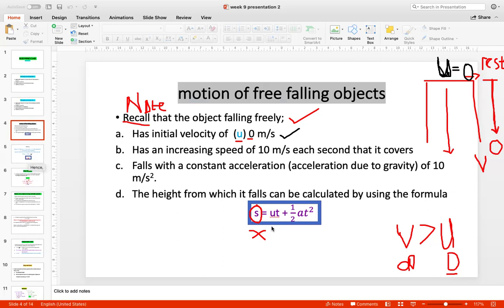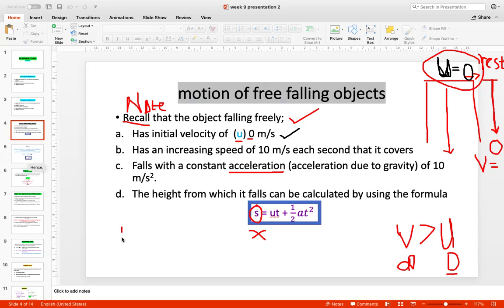Now, what else would we say? Because at the beginning the velocity was 0, and at the end we have some value, therefore there is a change in velocity. Change may be from smaller to bigger or bigger to smaller, but the one we're talking about here is from smaller to bigger. So we are saying that the object is accelerating. But the question is, how is this velocity actually changing? There is a numerical value.